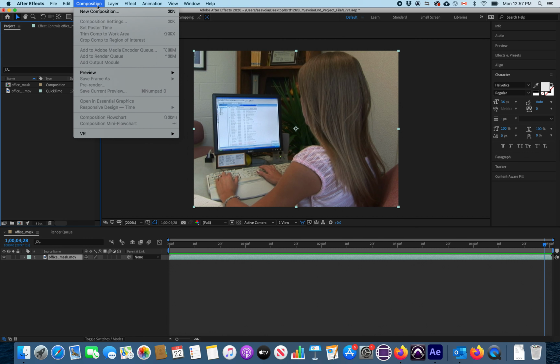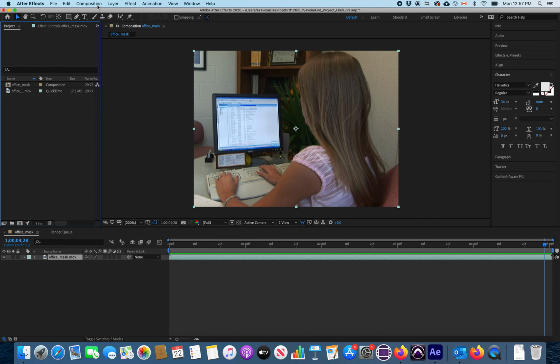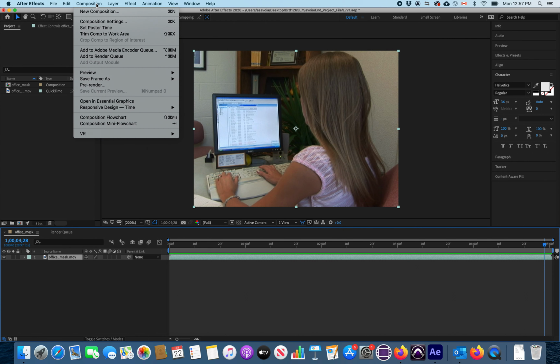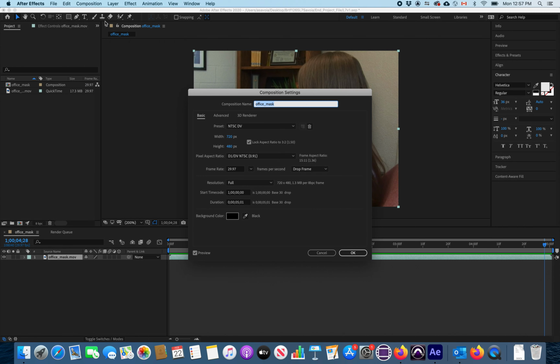Also, because we created this composition, we can go to Composition, Composition Settings, and see that the movie file was used to determine how long this composition is and its dimensions.